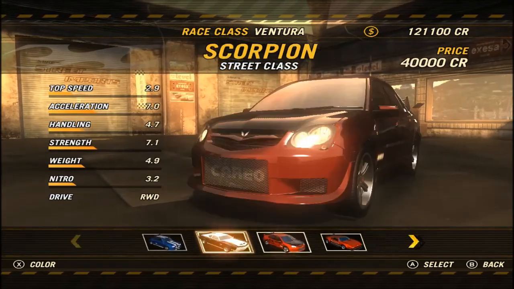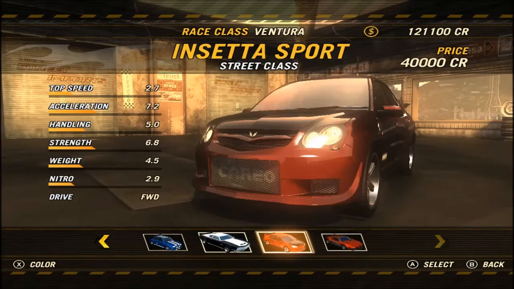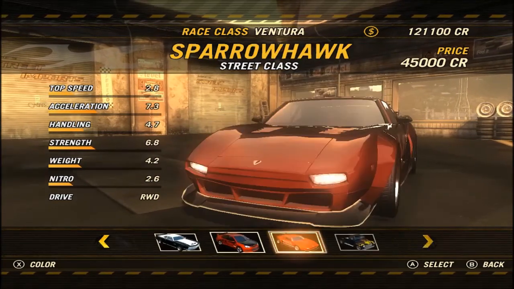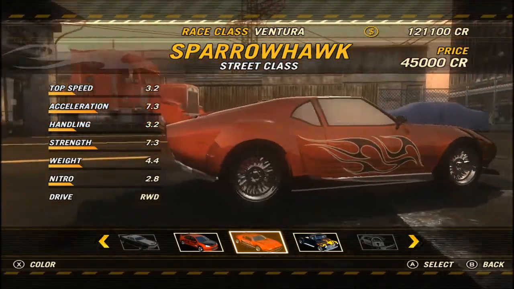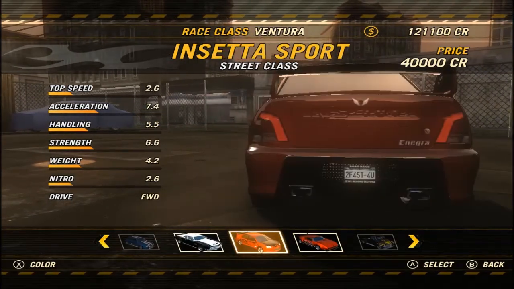It's weird because I kind of feel tempted to go for the chili pepper just because it's funny. Let's see, the SPARROWHAWK also seems like it'd be cool. Honestly, the reason why I would pick the SPARROWHAWK would be purely because of the top speed. Yeah, it also kind of looks like a Lamborghini to me. It looks kind of cool, although the back does look kind of funny.